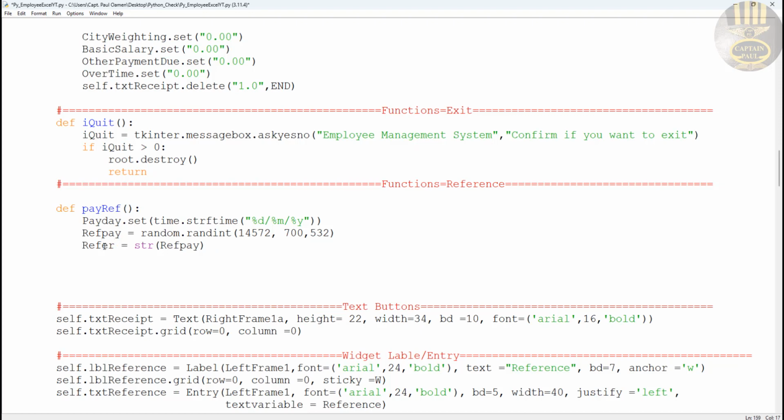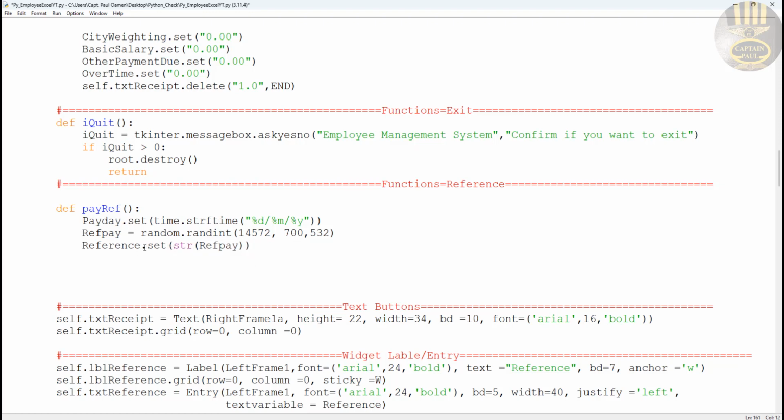So let's say reference, that will be dot set. And what are we setting? Let's get rid of this and close this up there. So let me try this out.